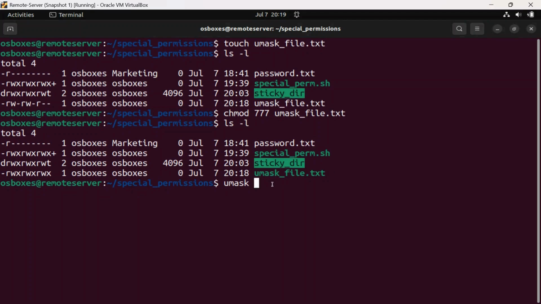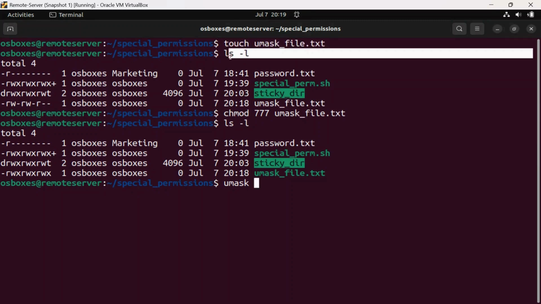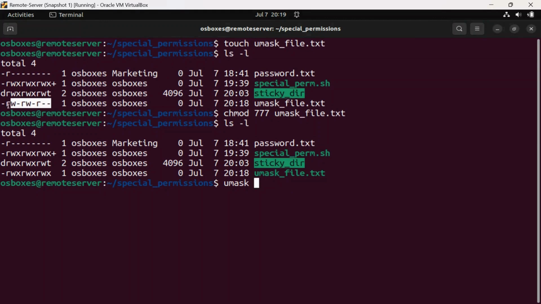When we did touch umask to create a new file and listed it, it had this default permission: read write, read write, and read. In numeric form, for the user, read is 4 and write is 2, that is 6.